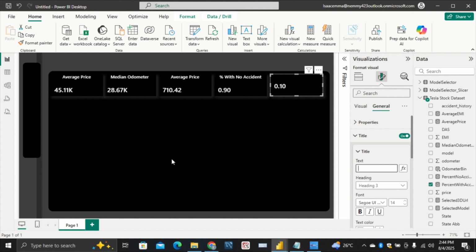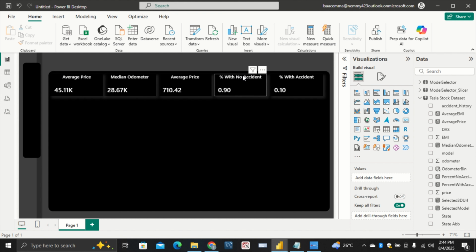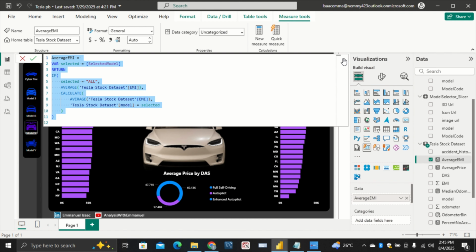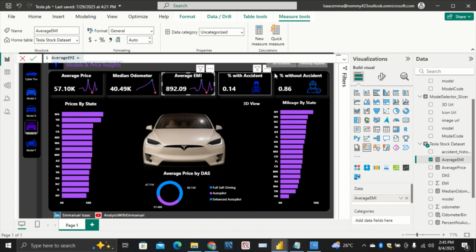If you have any better name, you can actually name it. It mustn't be what I name mine. Do you get? I think I should get it, but this name is too long. What did I use here? Percent with accident, percent without accident.